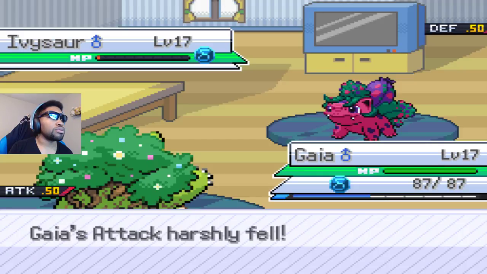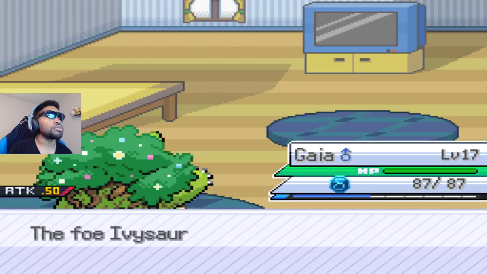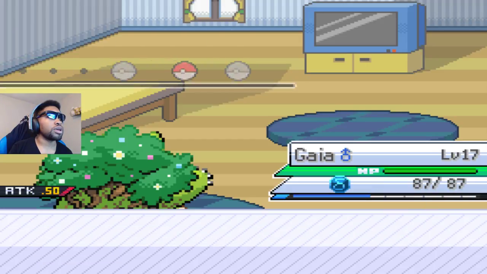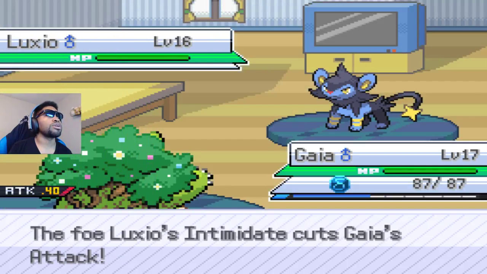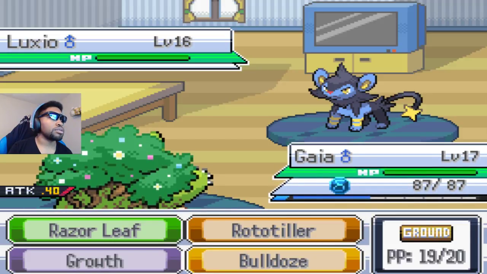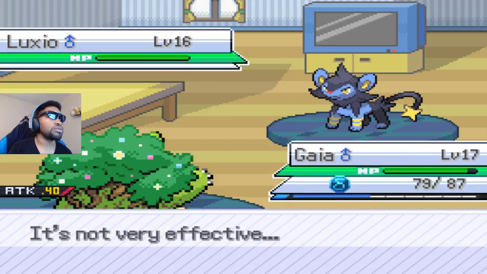Try to ground this dude. There we go. I'm gonna stay in. Luxio. Perfect. But this is what I'm gonna do. I'm gonna get a little bit of abuse.